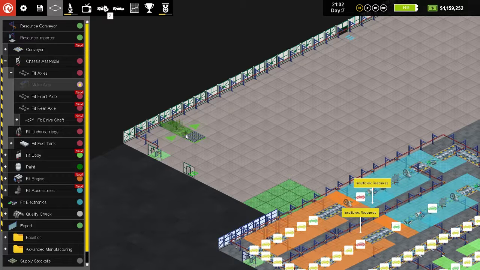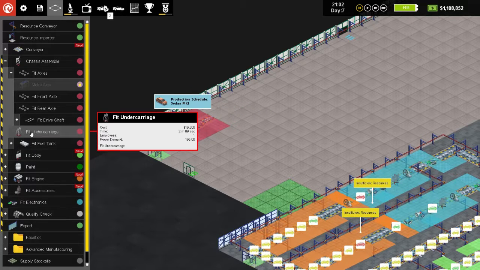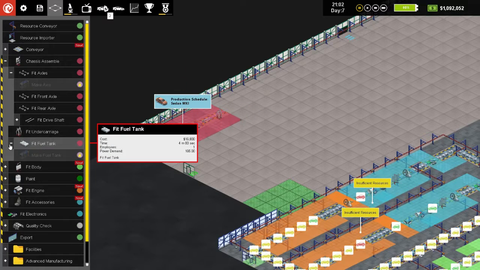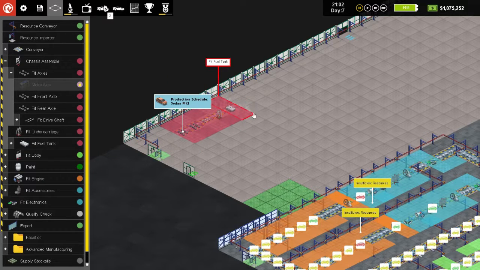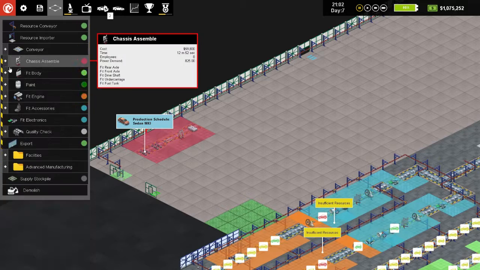So here goes. Fit front axle, rear axle, drive shaft, undercarriage, and fuel tank. Right, that is part 1. All done.